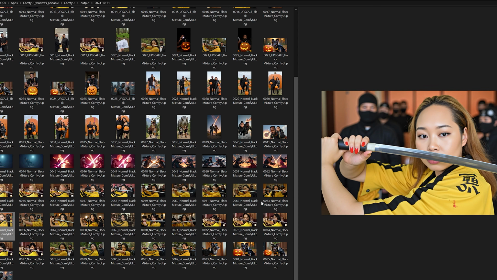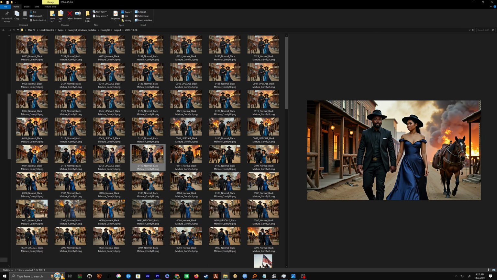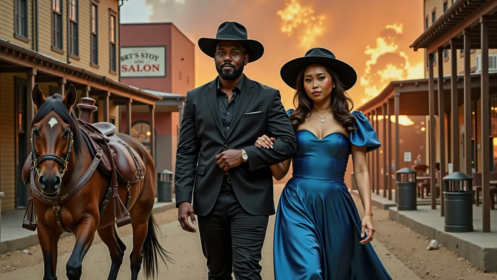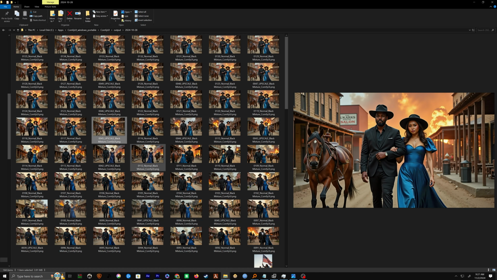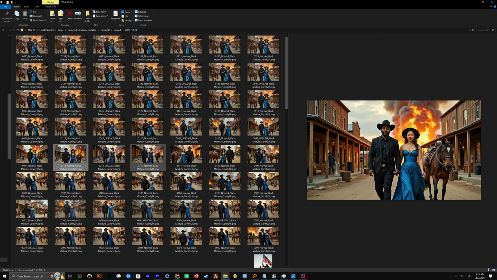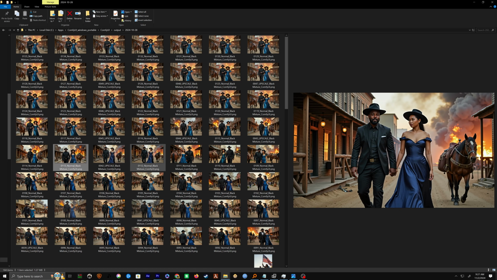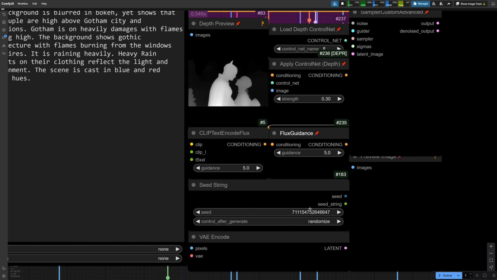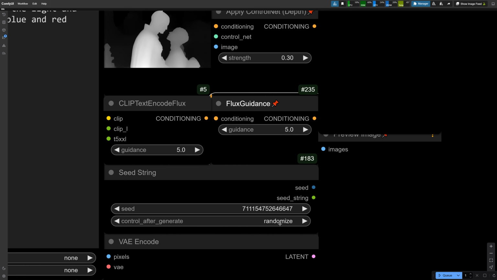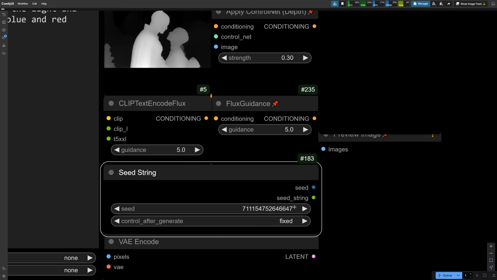Now, the reason why this is important is because this is especially helpful when you want to tweak an image that you like later on in the workflow. That way you're not generating something completely new, and instead you're generating the same thing over and over again based on something that you like. By default, I'm going to leave this set to randomize because we don't have a generated image that we like yet. But later on, whenever we are working on a specific image, then I switch this over to fixed, and I make sure that I leave those at the same exact values.